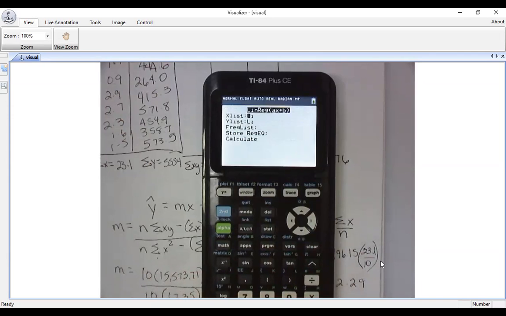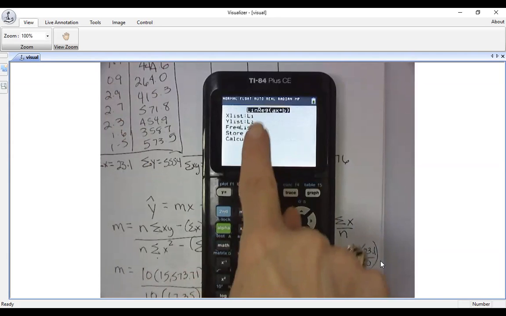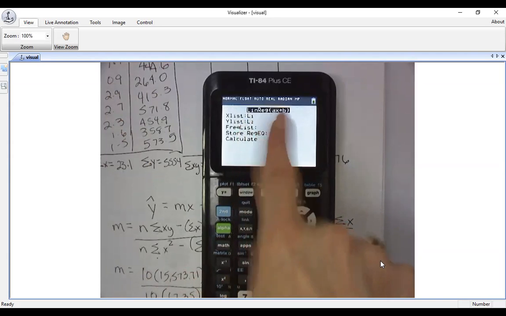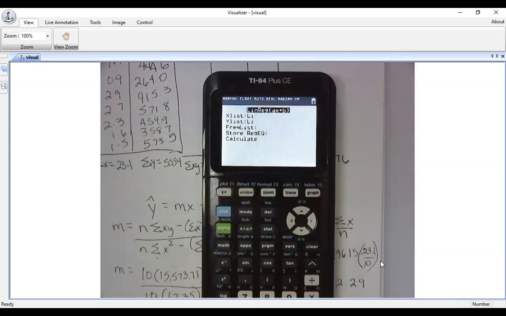That's where we put them. If I put them in a different place, this would let me change it. If you have an older operating system, then you're going to see the linear regression, AX plus B, and it's going to be blinking after it because it's going to give you the option to tell it, I want you to paste this equation after I run it in my Y equals.